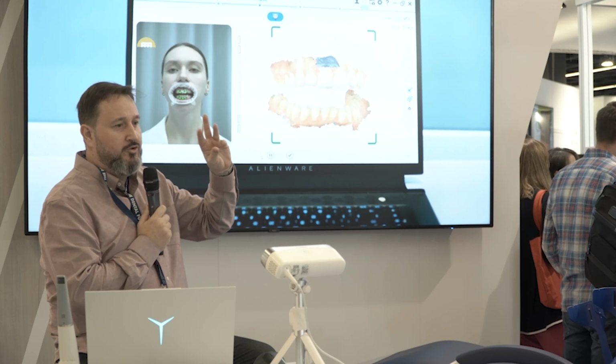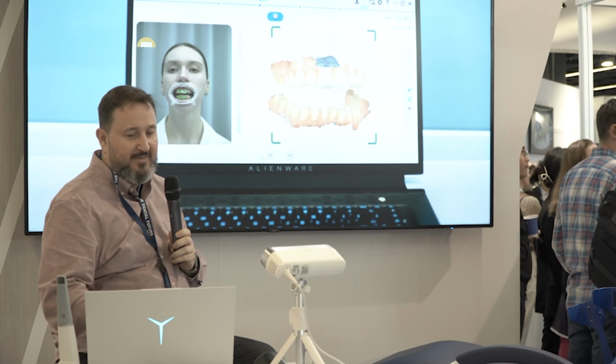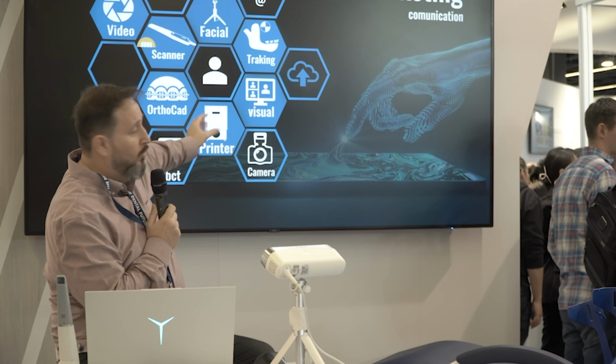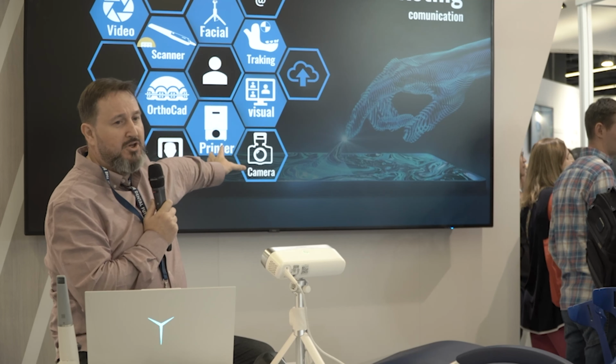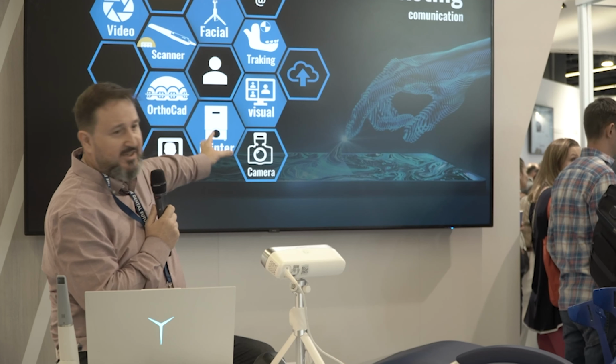We know that we have to chew, okay? We know that we have laterality movements. So these tools will help us, and all these tools will help us to have something visual, and that something visual is something to communicate, and this is great.